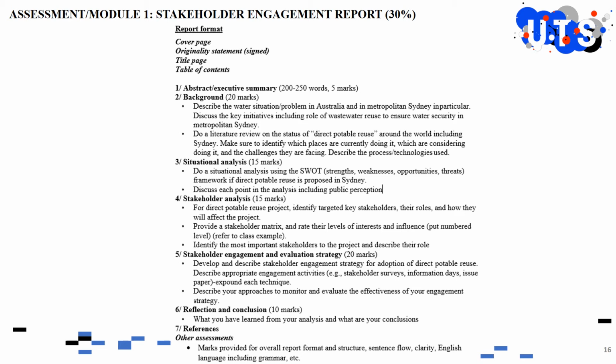And you can also mention stakeholder engagement and evaluation strategies. Develop and describe the stakeholder engagement strategy for adoption of direct potable use. Describe the appropriate engagement activities, namely stakeholder surveys, information days, and so on, and for each technique you can also address its details. Also, you can describe your approaches to monitor and evaluate the effectiveness of your engagement and strategies.